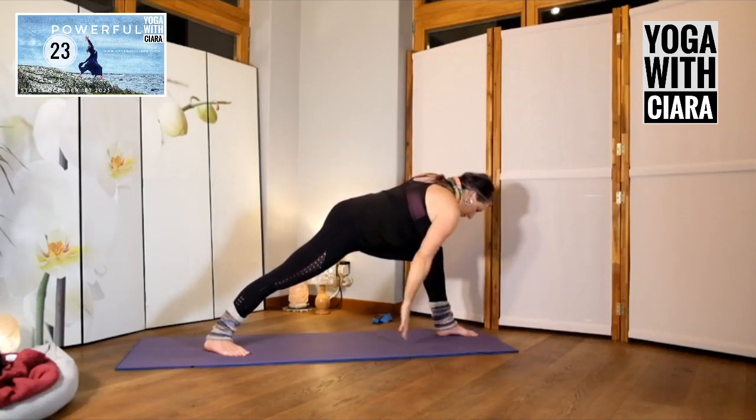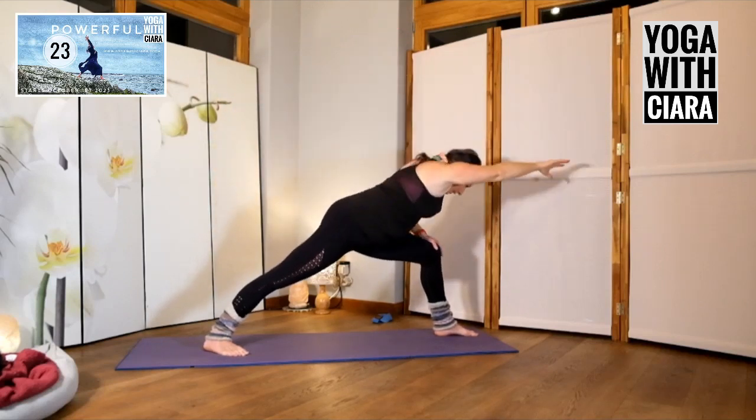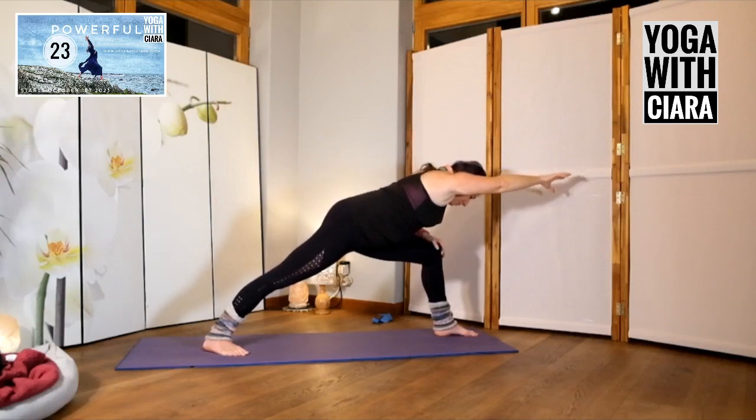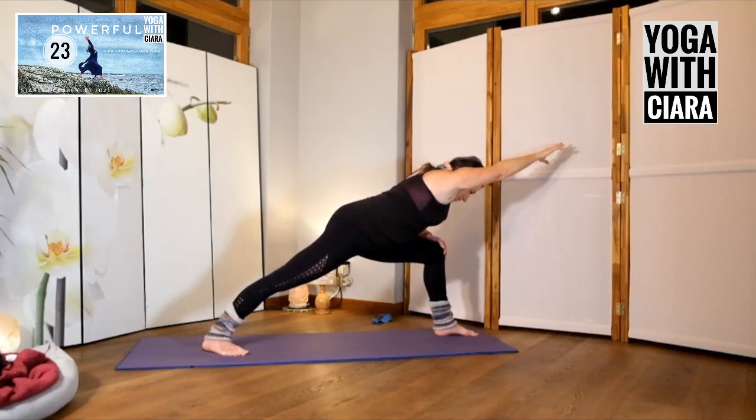Drop your arm down. One last time. Rising up, elephant, spiral, swan. Dive forward, pause there. So your elbow or your hand can rest on your left knee and just get super long into your fingers from your foot to your fingertips. From your sole of your foot anchoring, reach super long into your fingertips.